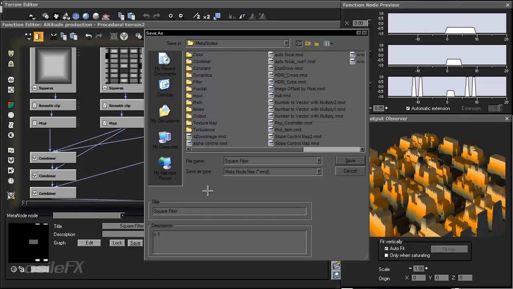Now, this metanode folder also has additional folders named for each type of node, or some of the different nodes. If there isn't a folder for a specific node group, you can create a new folder with that name, and it'll show up in the interface, and you'll see that in just a sec.